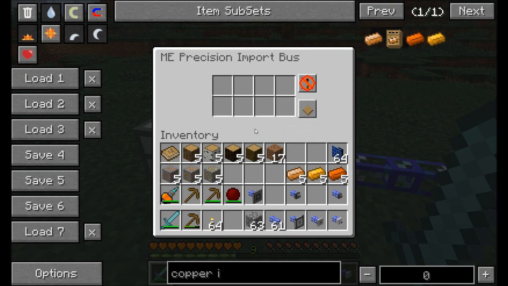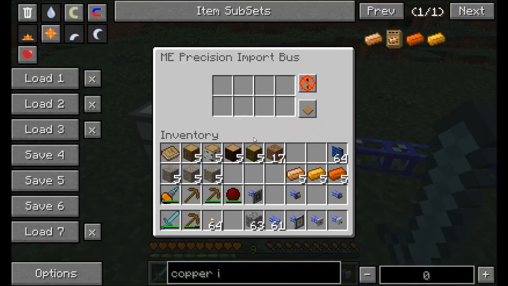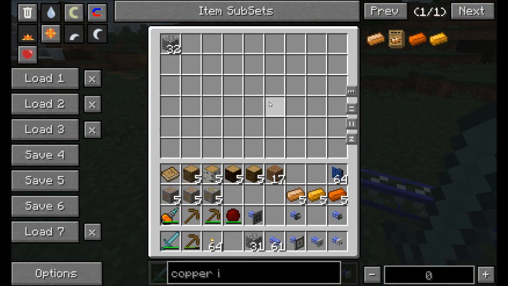What this thing does is, when not configured at all, it's going to do exactly the same thing that the basic did, which is pull out one item at a time. However, you can also specify which items get pulled out. So I'm going to go in here and say only pull dirt out of this inventory, and if I throw cobble in there, it's not going to pull it out. But it will pull out dirt.